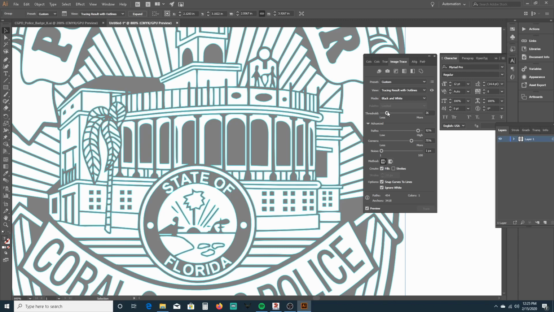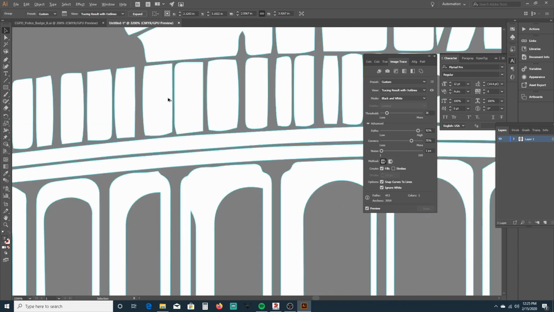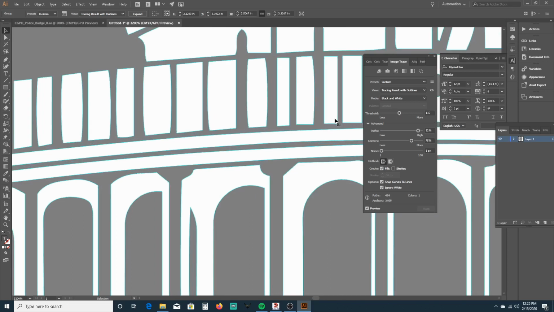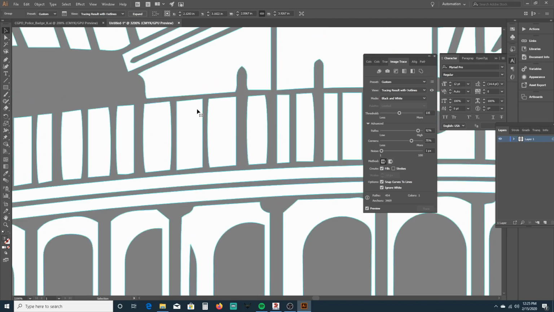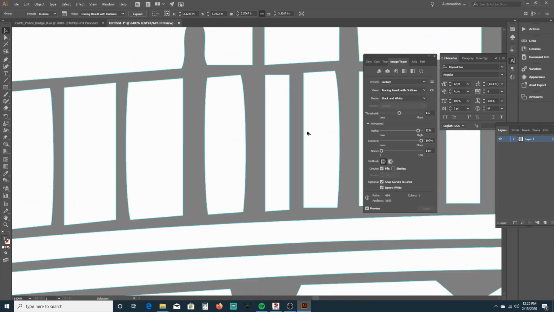If we lower the threshold, it looks a little bit too thin. The railing kind of got squished out. So let's bring the threshold back up. That looks a little better. Corners, we can go higher corners. Now here's what happens if you go high on corners.